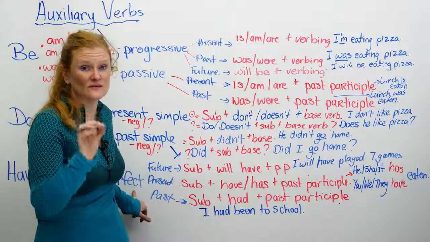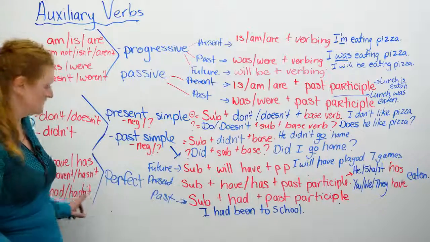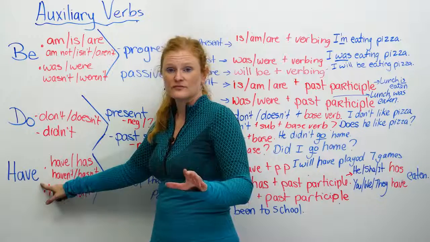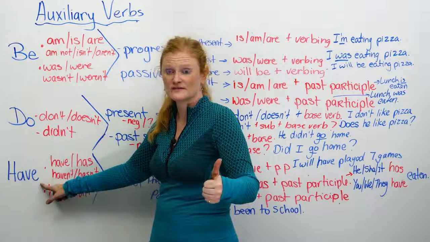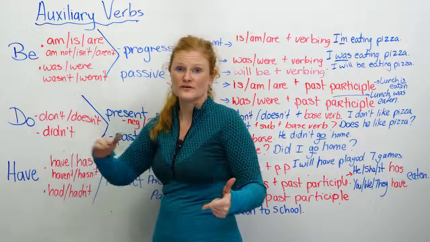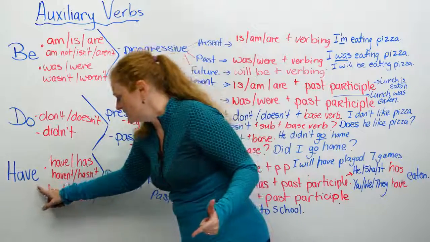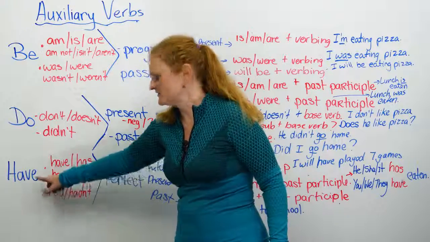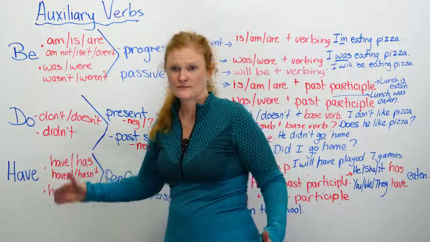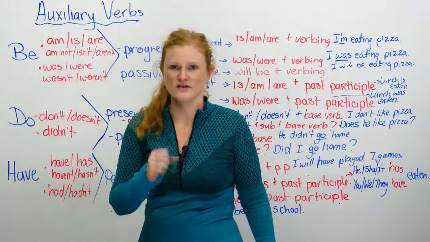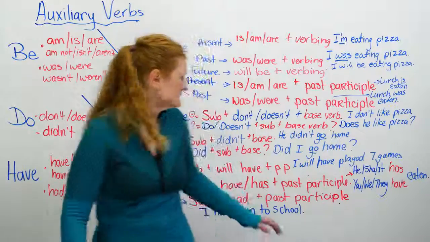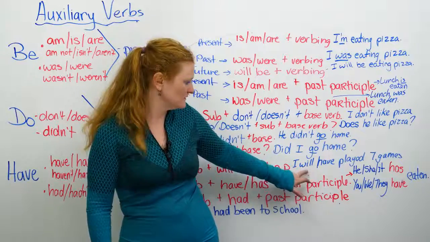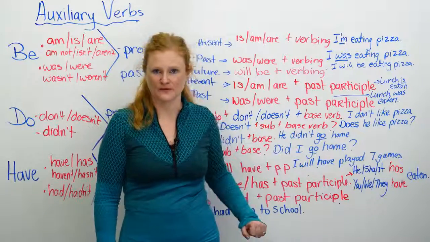The thing that makes the verb present or past is our wonderful auxiliary verb have. If the verb have is present perfect, we use the present tense of the verb. If we use the past tense, if we use past perfect, we're going to use the past tense of have. So, I haven't eaten lunch. I'm hungry. Future, I will have played 7 games. So we're using will, have, plus the past participle.